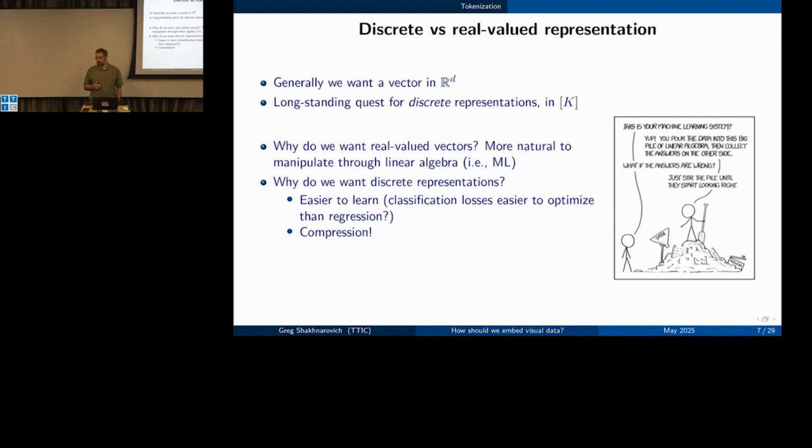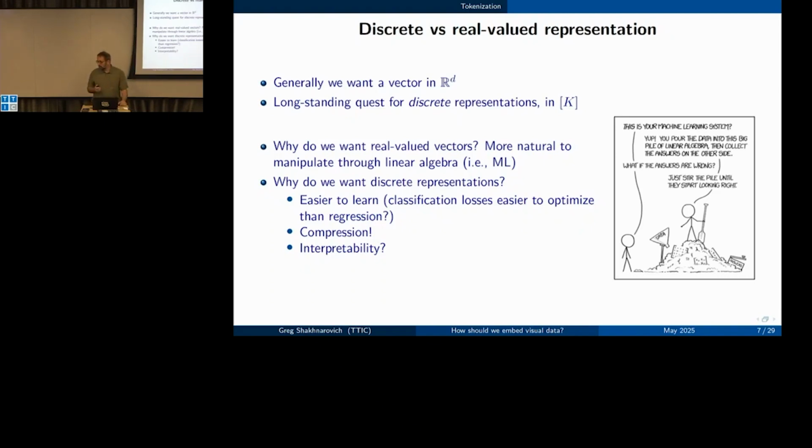Discrete representations provide compression in a very pragmatic sense, right? We need fewer bits to represent things if it's just a set of 4,000 possibilities than real valued vectors. And maybe interpretability. I put a question mark here. I'm not 100% sure why it is more interpretable. There is some argument that people are good at understanding complex data in a symbolic way. You can understand in a visual way, but if you have high dimensional data, it becomes really hard to visualize, but writing down symbols becomes a lot easier, maybe, to track what's going on there.